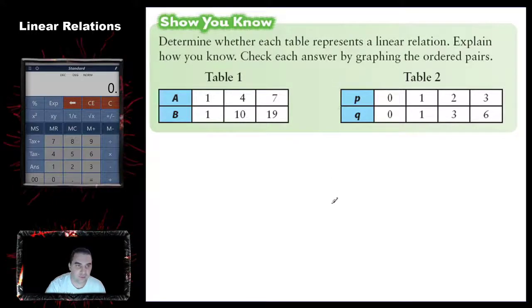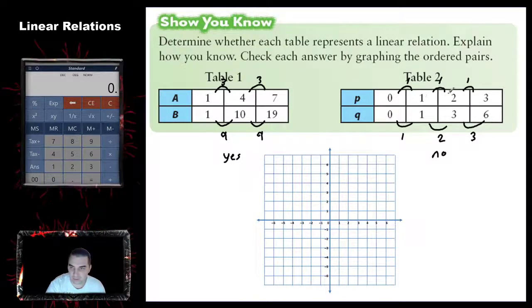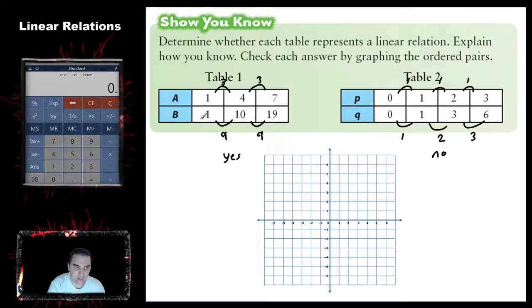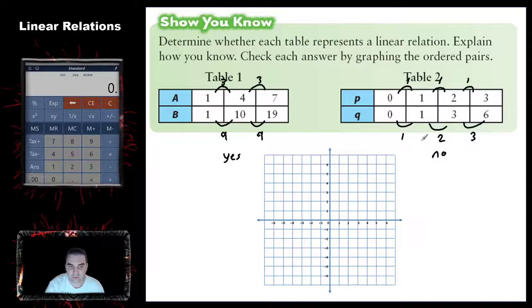All right, so you should have had a chance to work through this. I looked at each of the individual steps and I wrote all my notes up here. These ones increased by 3, and then the change from the B line here goes up by 9. So yes, this is linear. All changes are reflected in the same way.